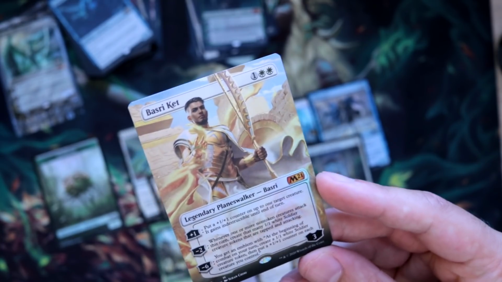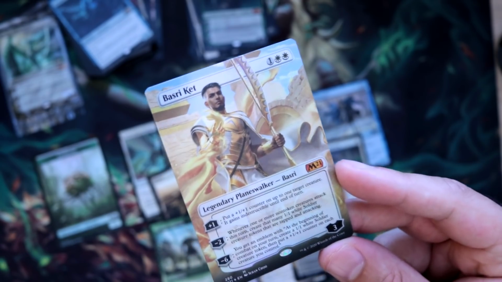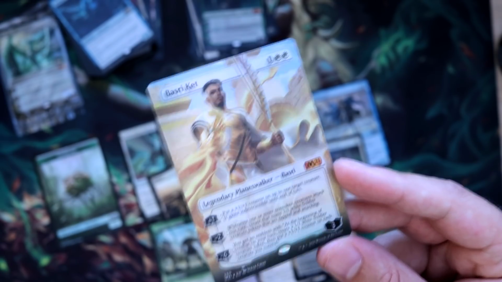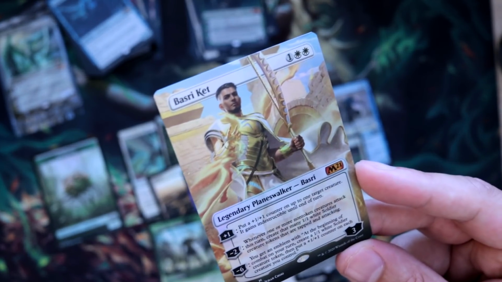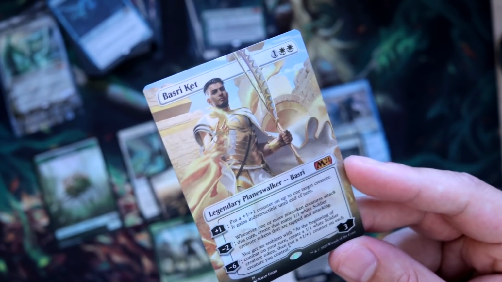Legendary White Planeswalker. +1: Put a +1/+1 counter on target creature; it gains first strike until your next turn. -2: Whenever one or more non-token creatures attack this turn, create that many 1/1 white Soldier creature tokens that are tapped and attacking. If you curve out with this in mono white, it's going to be real good. And you get an emblem: at the beginning of combat on your turn, create a 1/1 Soldier creature token and put a +1/+1 counter on each creature you control.